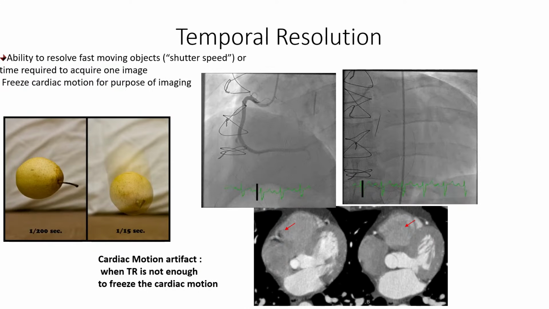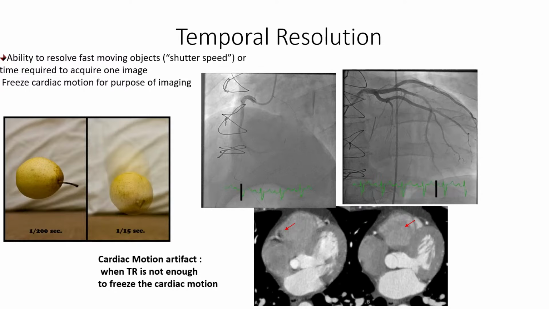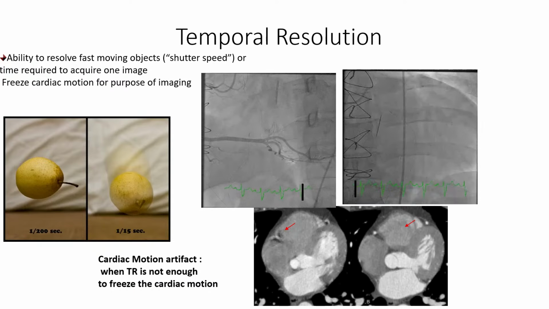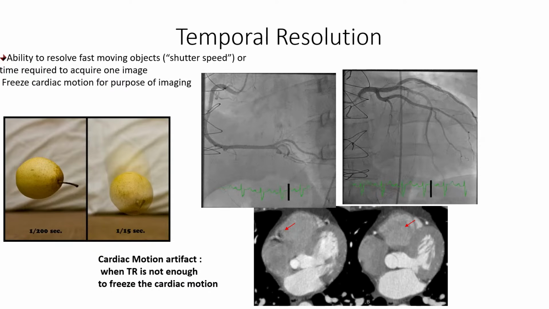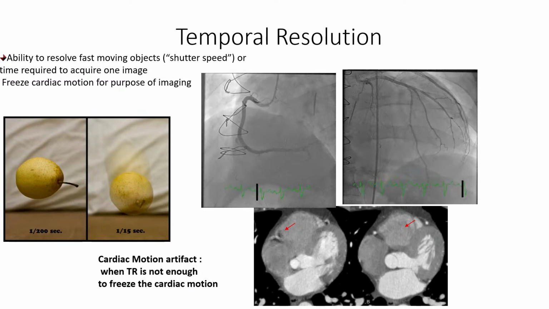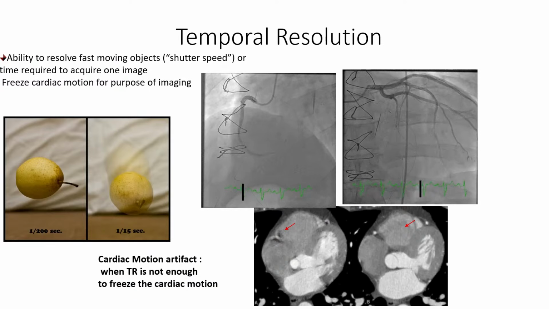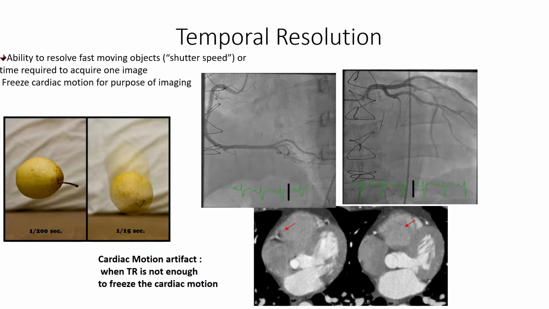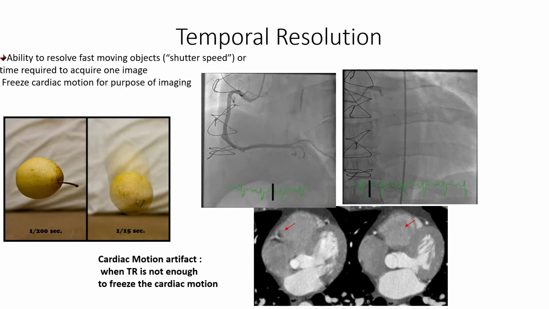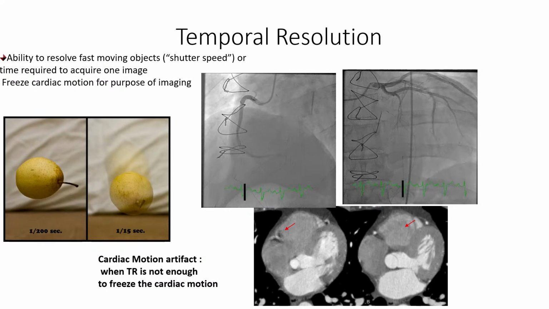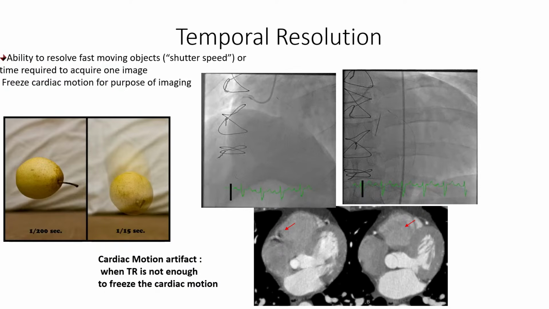Okay, temporal resolution is how well the scanner is able to resolve a fast-moving object, in this case the coronary. Fellows who have done CT know that the RCA moves a lot, through different phases of the cardiac cycle, and you really need to freeze the structure, meaning the shutter speed has to be fast enough to freeze it in order to look at the coronary. That's why coronary CTA was the last frontier among the organs of the body to be imaged, not until 1990.